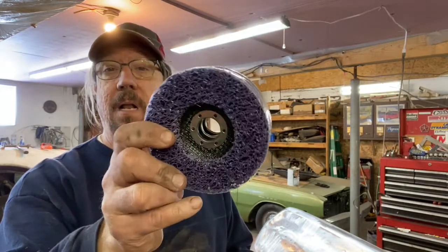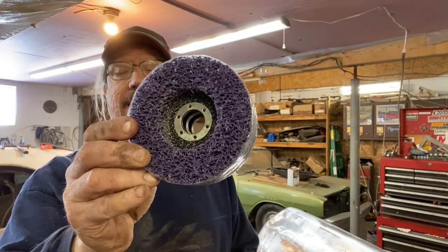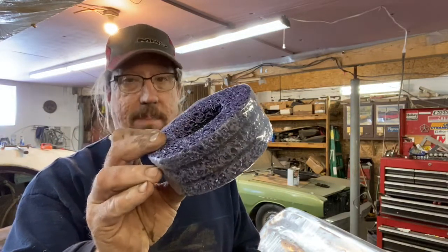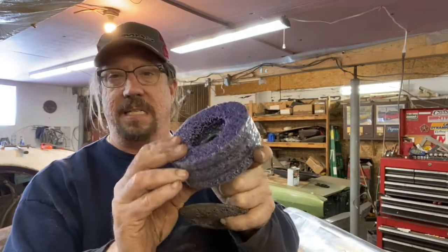But what they are, I don't remember where I got these, online somewhere, but these little strip discs that kind of self-clean. I could have stripped it with that, but I have done parts like this before with these discs, and I feel they put too much heat into the metal, which is why I went with the chemical stripping to start. Get the bulk of it off of there, go over it real quick with that 80 grit, just lightly. Try not to score up the metal too much. Don't grind in on things. I'll show you my technique here just a second.